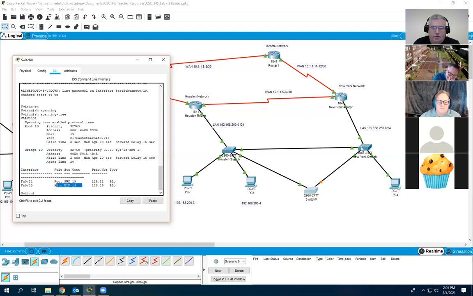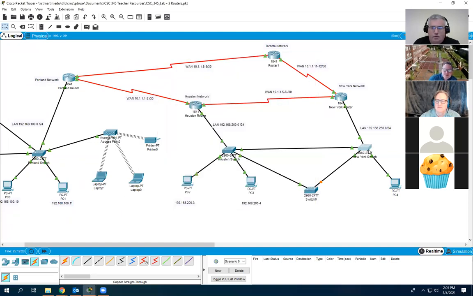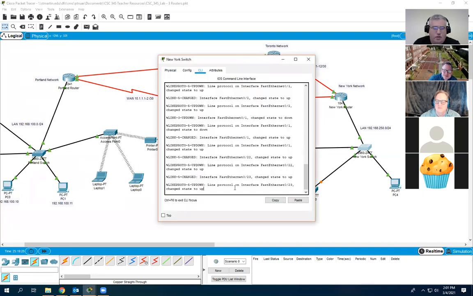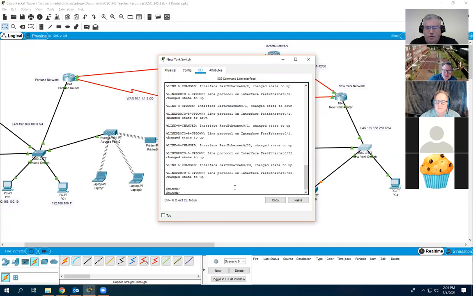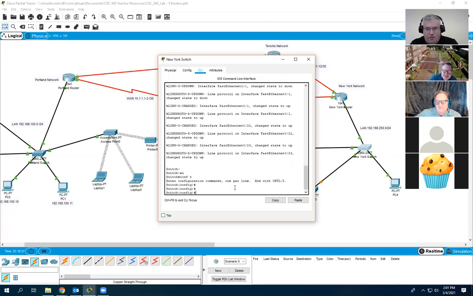So if I were to go to this one, we'll just CLI, go to port, what was it, 22? You notice I'm on the switch and it's got kind of the same look and feel as the other ones do.